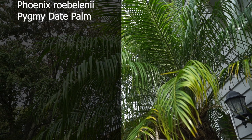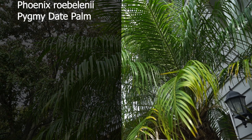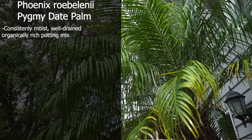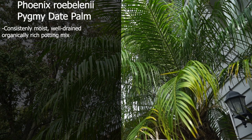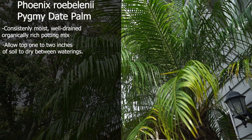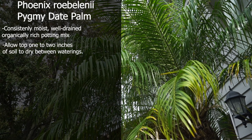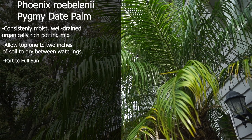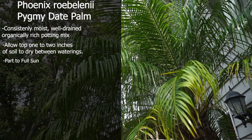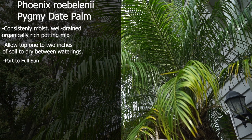Knowing they come from flood zones means they are a moisture lover. When we hear 'date palm' we tend to think the plant's going to be more drought tolerant — and these are fairly drought tolerant — but just because they like a lot of moisture doesn't mean they need that in the house. I'd consider them a palm that likes a moderate amount of water, probably weekly watering. Let the top inch to two inches of soil dry out; during winter maybe just the top inch. They can go from part to full sun, but more light is better generally.